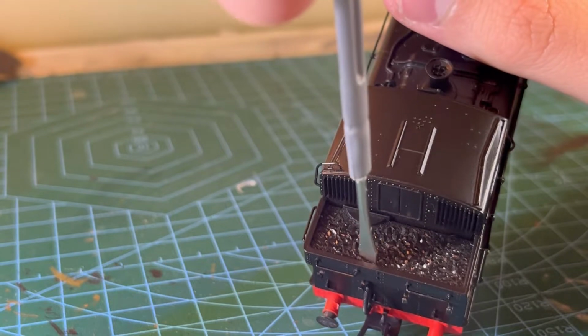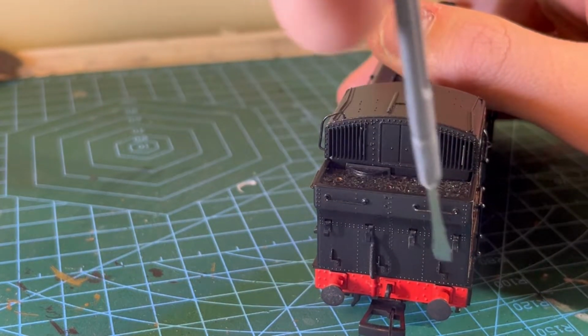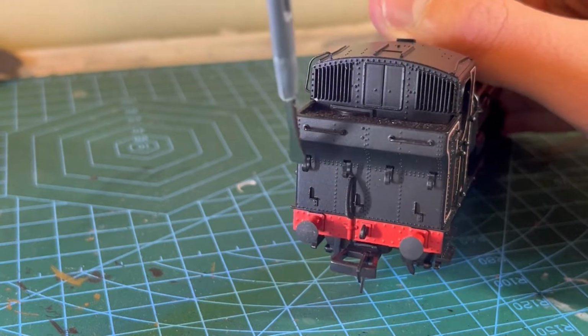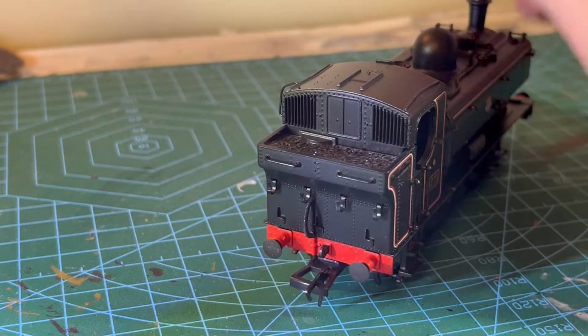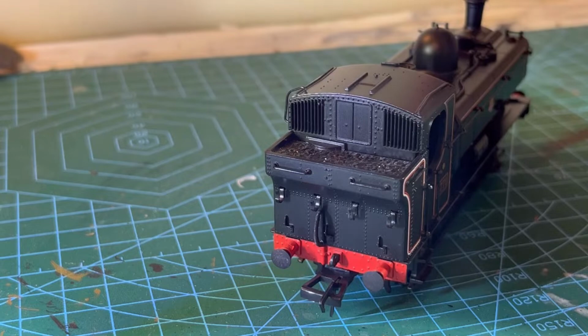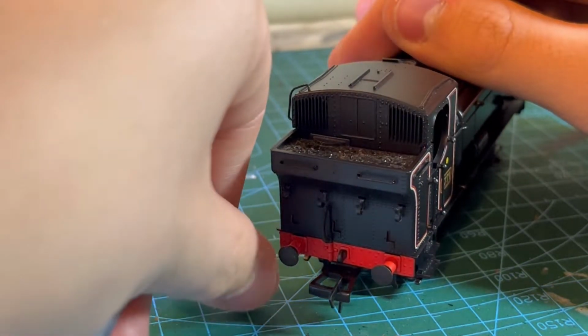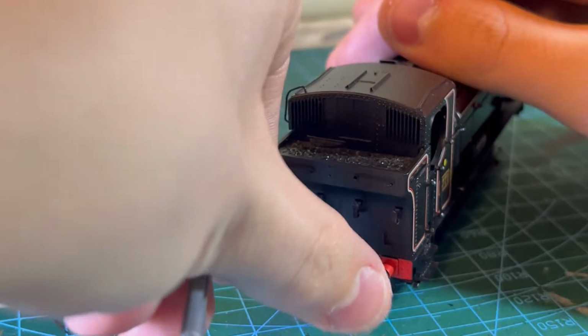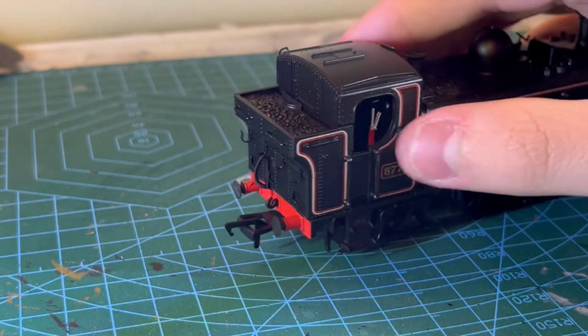Not sure if that is removable, but you've got handrails, another vacuum pipe, some lamp irons, and some hooks that you can lay tools in. So very nice, and also finished off with riveting, of course, and obviously again sprung buffers like so, and the little coupling.